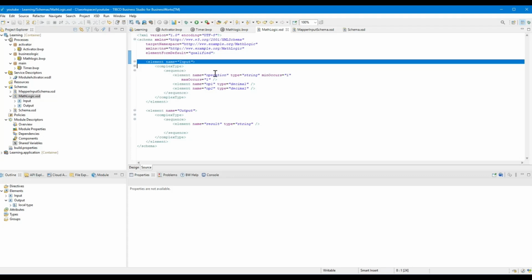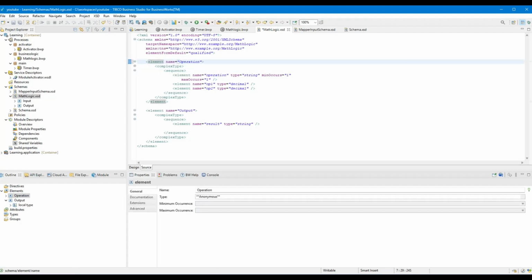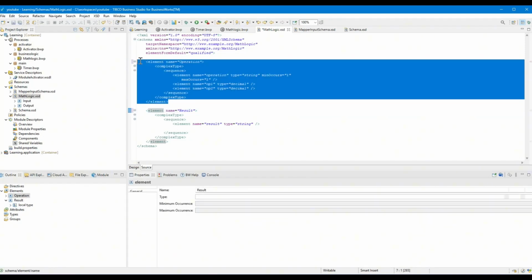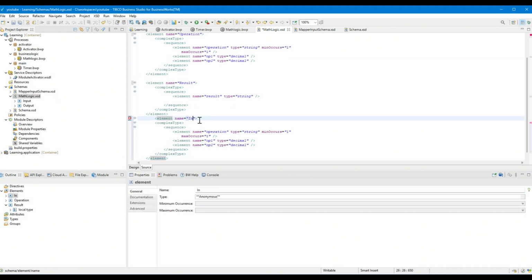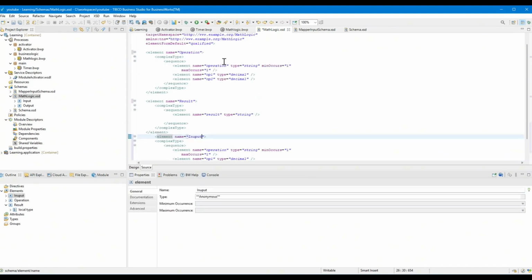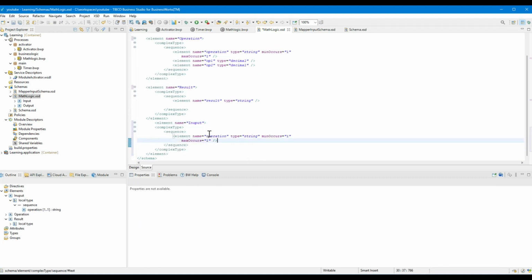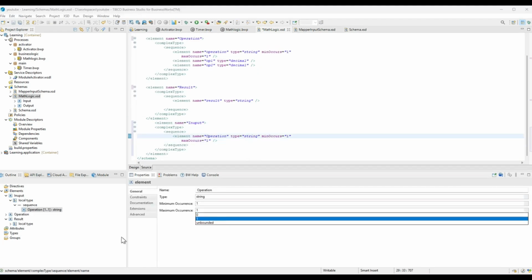Let's start by making the exercise from the last lesson more complex. We will no longer accept a single operation as input, but multiple operations simultaneously, with the goal of obtaining the results of all these operations. First, let's modify the input and output schema. Let's define a more appropriate name and create new input and output elements that refer to the ones created previously, but increasing their cardinality from 1 to n.